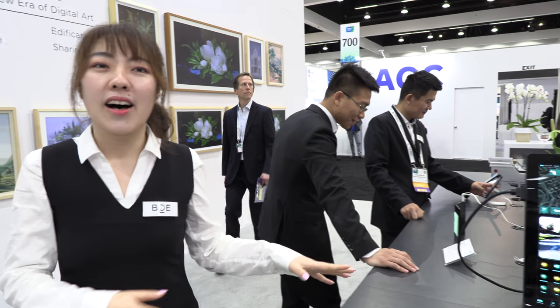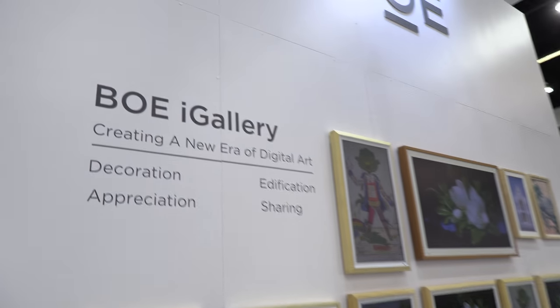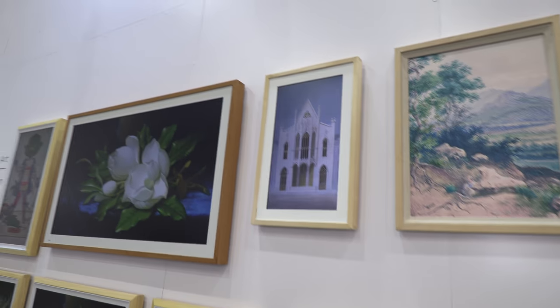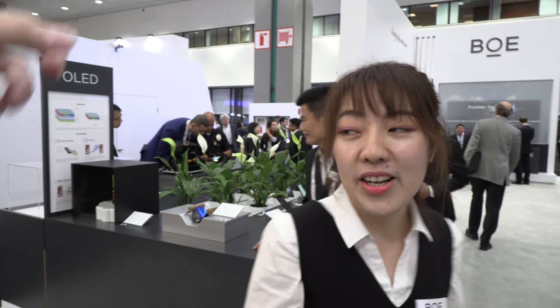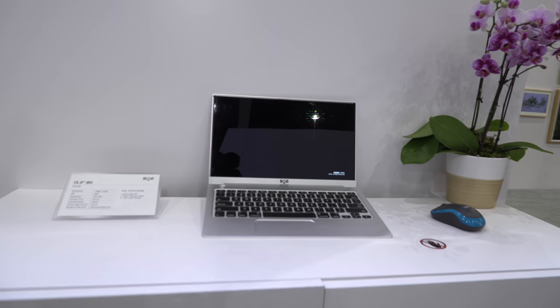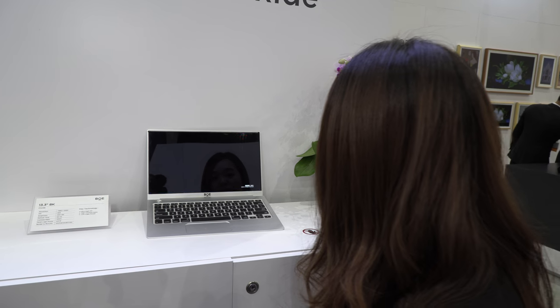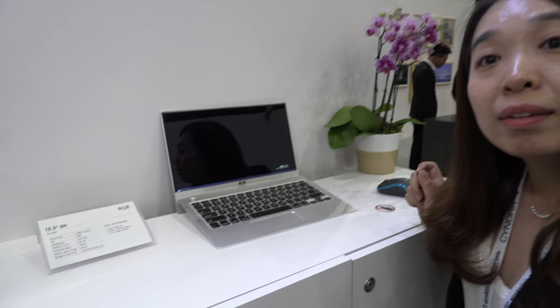Yes, we've worked on this for about five or six years. Not just me — our research team. How many people on your team? That's a little bit secret — but many, and the best engineers in China of course! And here's the BOE i-Gallery display — high resolution. This is a 13.3-inch 8K display.